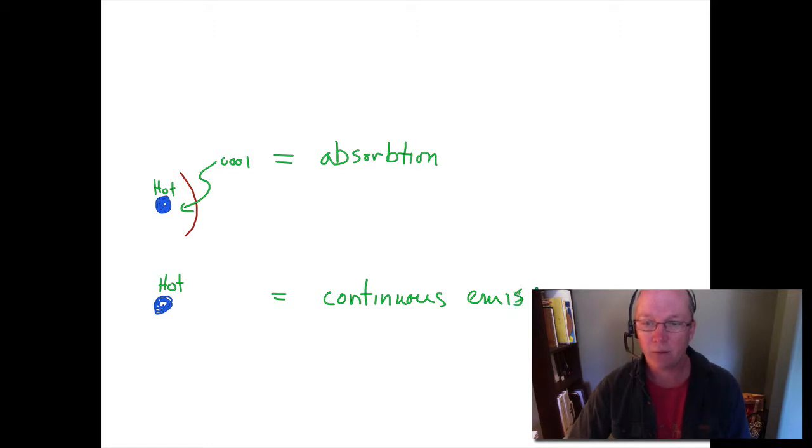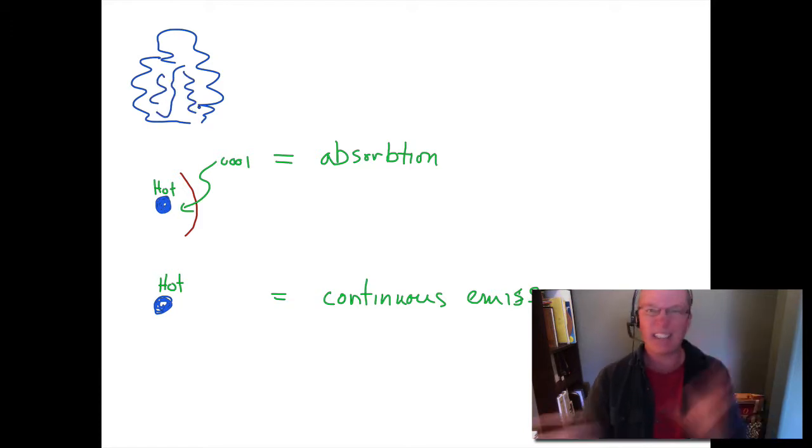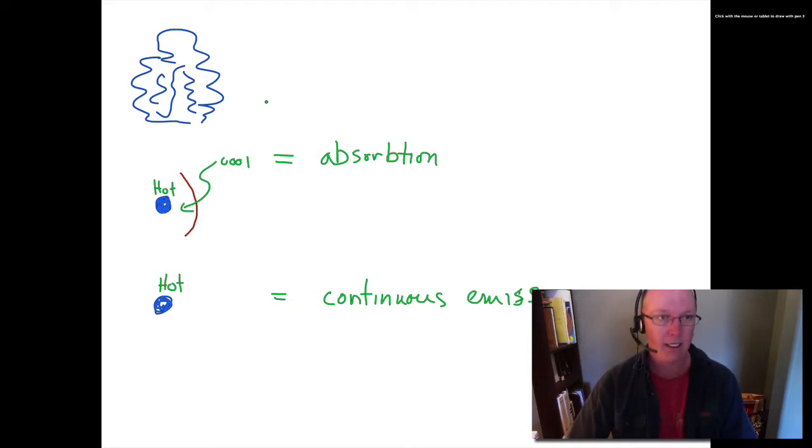And this is the thing that we see in astrophysics quite a bit, is you have these black body continuous emitters. We have them surrounded by atmospheres like in stars, but you can also have a relatively hot but diffuse object like a cloud of gas, right? That's relatively hot, but it's not dense. So it's not going to have its continuous spectrum. It's going to have an emission spectrum all by itself.